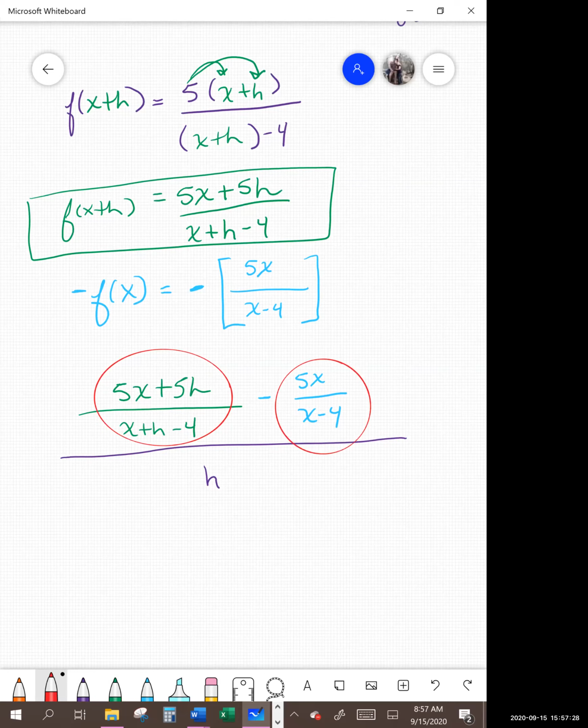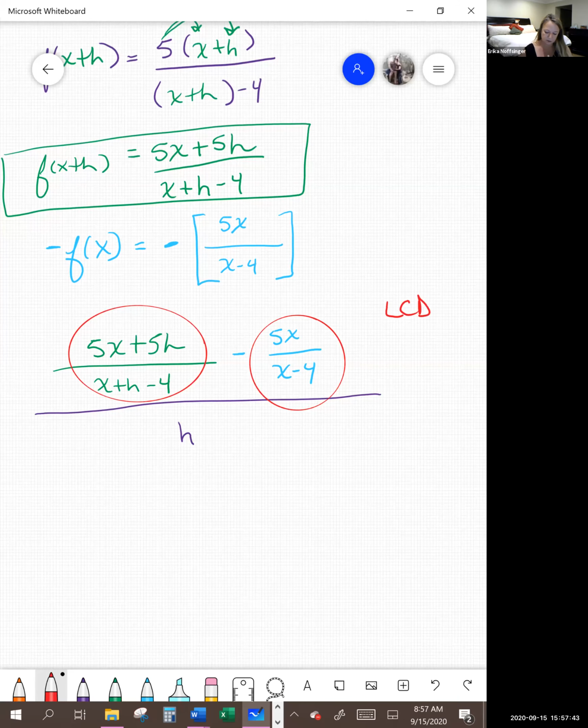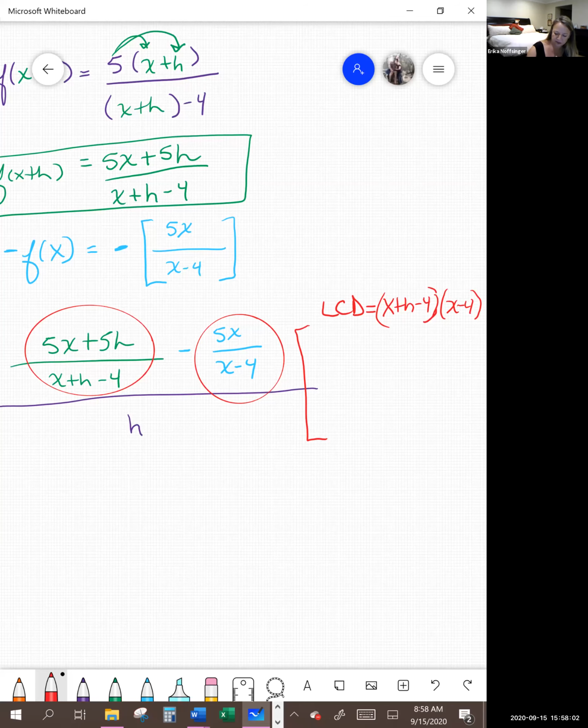And we're trying to find the least common denominator. If I can find the least common denominator and I can multiply this by a fancy 1, I could clear my fractions in that denominator. And so our LCD here is x plus h minus 4 and x minus 4. They don't have any common factor together, even though x minus 4 is part of each. So I'm going to multiply the top by x plus h minus 4 times x minus 4. It helps to put that over 1. And then I'm going to multiply the bottom by the same thing, x plus h minus 4, all times x minus 4.